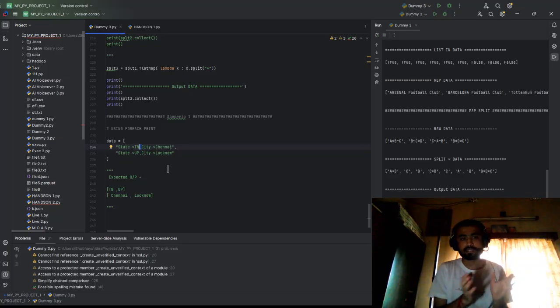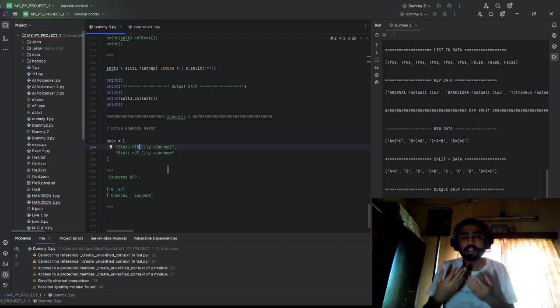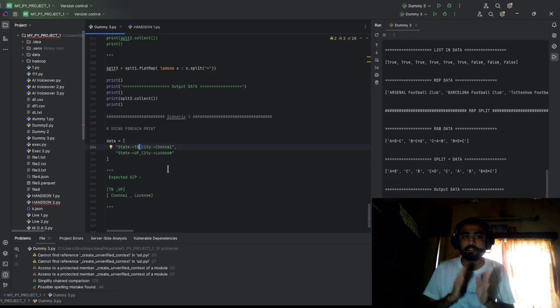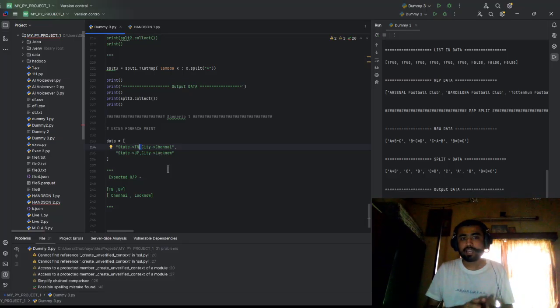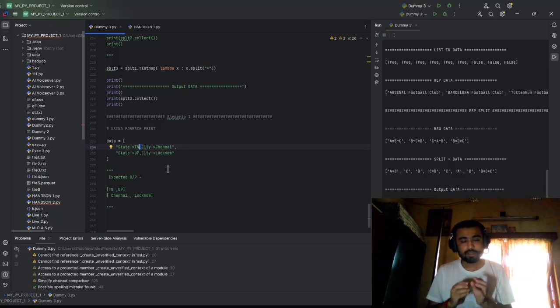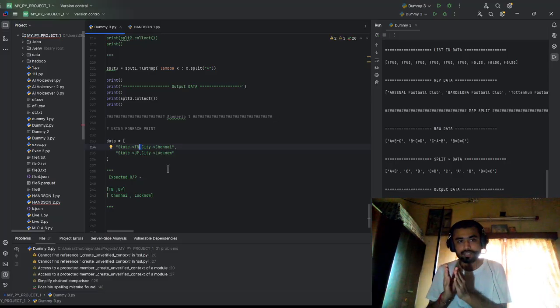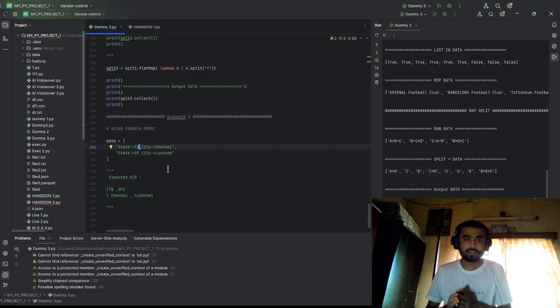Now we have state data and Chennai city data. Now you can filter using state and filter using city, right? Or you can basically write state in x for one case and city in x for another case.